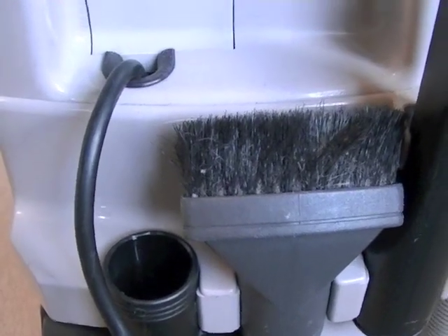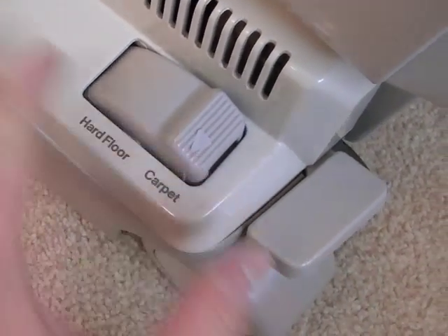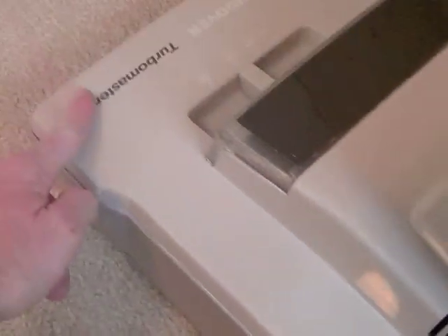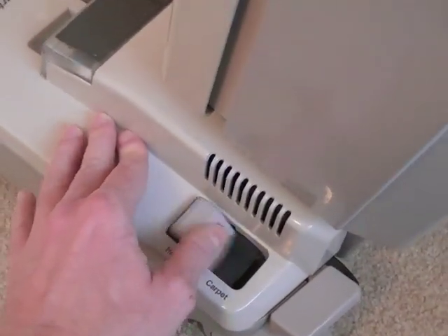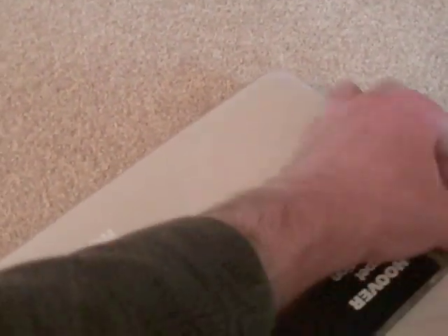On here you've got the hard floor and carpet setting. When you move it over to hard floor, there's a little belt shifter inside the machine that shifts the belt onto a pulley so the agitator doesn't rotate. That also comes into effect when the machine is upright. What I used to love is the change in tone of the motor — this machine's a bit tricky and I'll show you that. I always used to love turning the machine on and lowering the handle, and you could hear the agitator kick in. I don't know if I can replicate that because the belt shifter in this needs some attention.